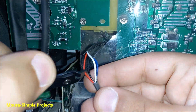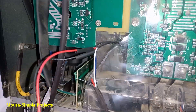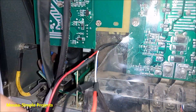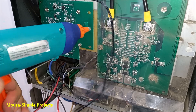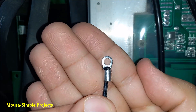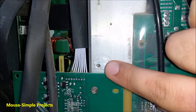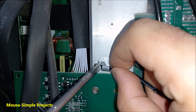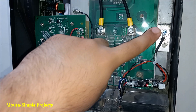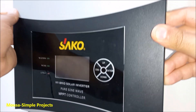This fan has 4 wires — I just cut the red one and the black one, then solder them to the input and output of the controller. I use heat shrink tube for isolation and mount the controller here using a glue gun. The temperature sensor must touch the heat sink. Luckily I found some holes in the heat sink, so I can mount the sensors using screws. I did the same thing for the second fan, then zip-tied the wires and put the front panel back.